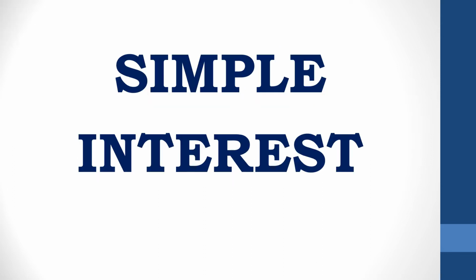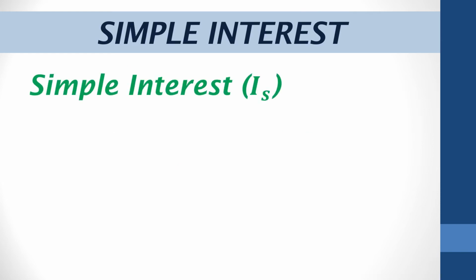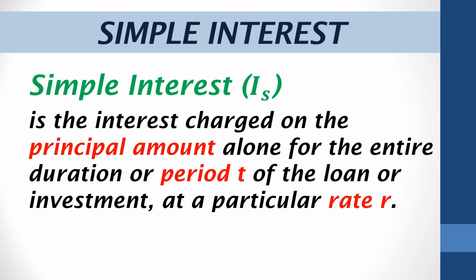Simple interest. So for this video, I will only discuss simple interest, and for another video, we will discuss the compound interest. Simple interest is denoted by I sub S. It is the interest charged on the principal amount alone for the entire duration or period T of the loan or investment at a particular rate R. So, simple interest ay pagbibigay ng patong sa original amount na ininvest or inutang mo, o tinatawag nating principal amount.